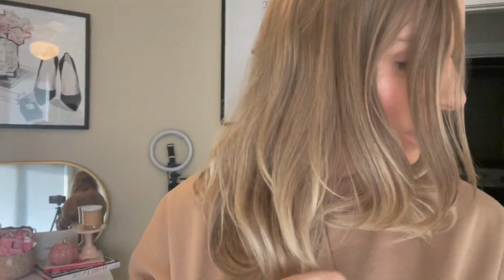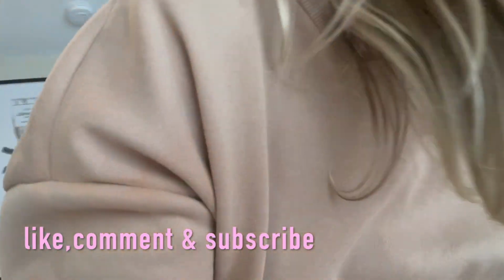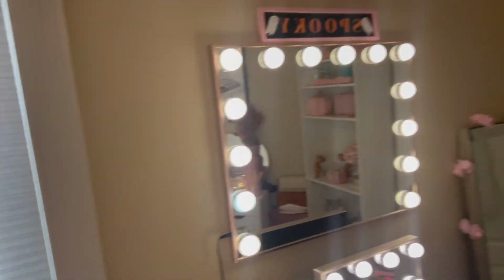I'm gonna do some overlays and things, clean up a little bit, figure it out a little bit, I guess. I found out where I did that's spooky. Look how cute that is, huh? All right, so anyway, overlays and pictures of what I did, and hopefully you like this little decorate with me. I'm sure I'm gonna change it 600 times because that's who I am as a person.